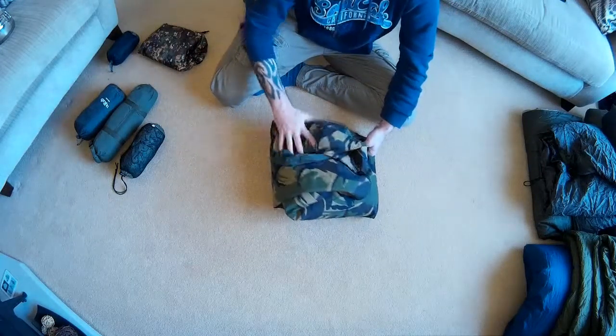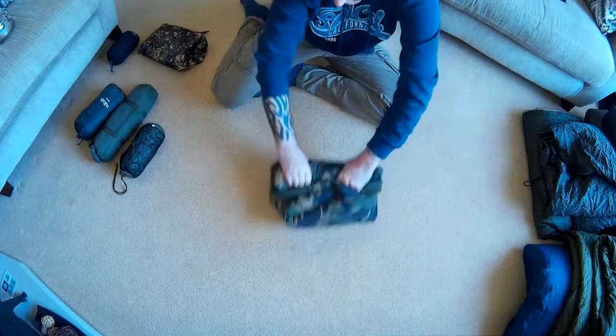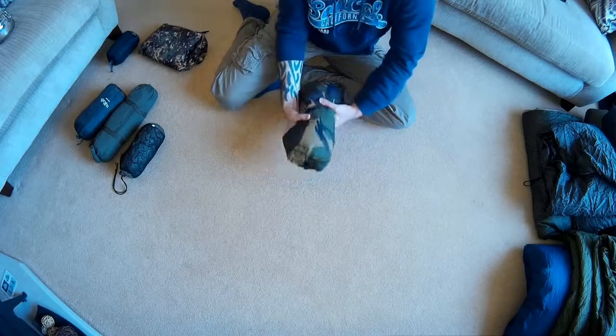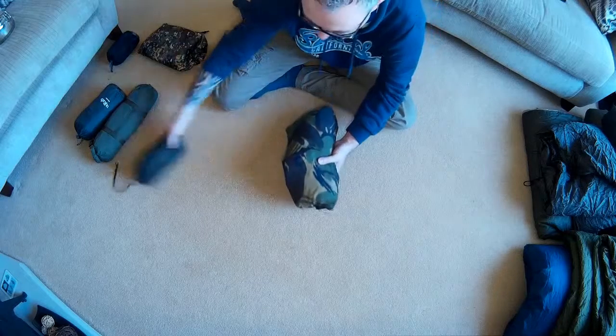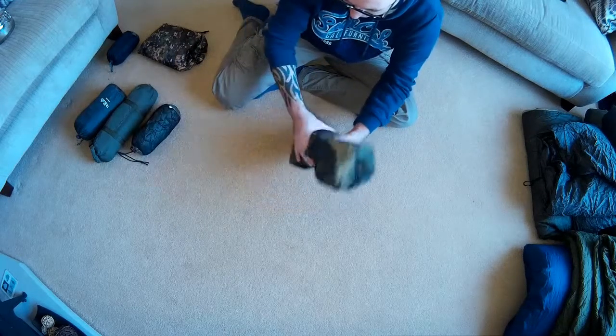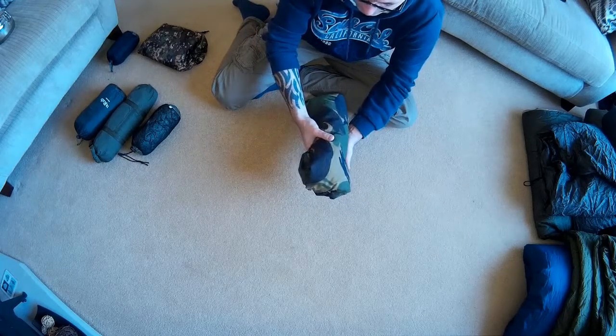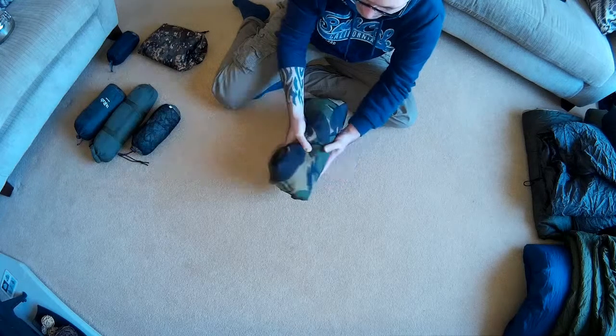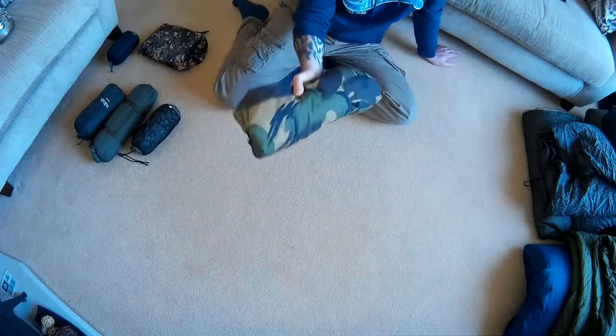And when rolled up properly, this thing does pack up quite small. And if you get a compression sack for it, it'll go even smaller. I mean, there's a bit of air trapped in there, but it will go really small. So, yeah, excellent. Bit weighty, but excellent. Definitely recommend that one. So, that's that one.